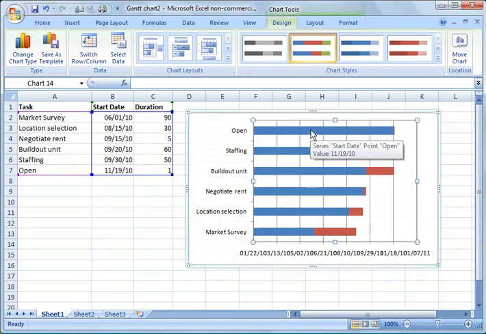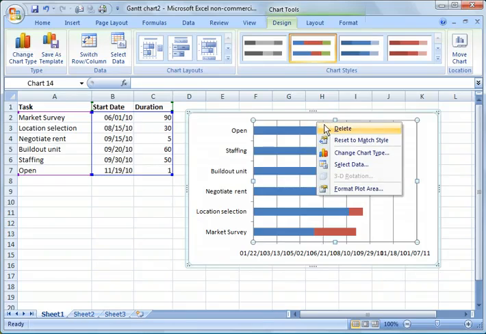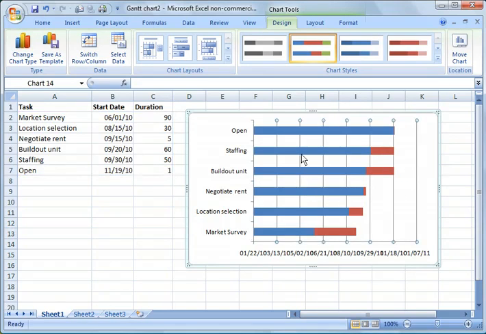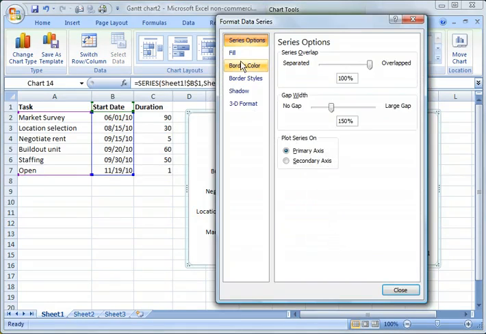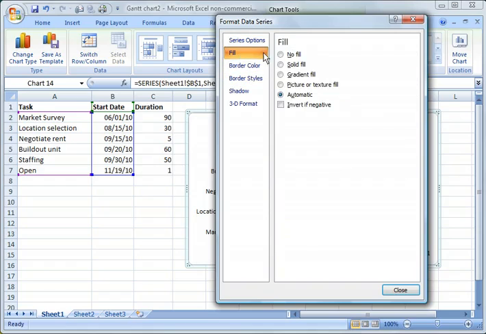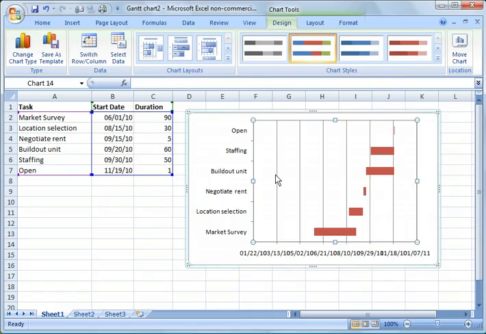So what we want to do to make this a Gantt chart is highlight the data by single clicking it, click Format Data Series, and under Fill option, click No Fill, and that's going to get rid of that excess fill there.